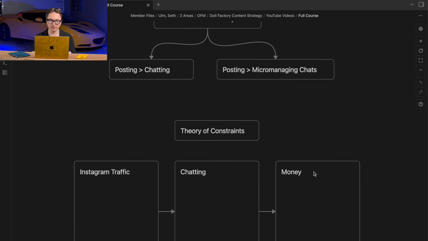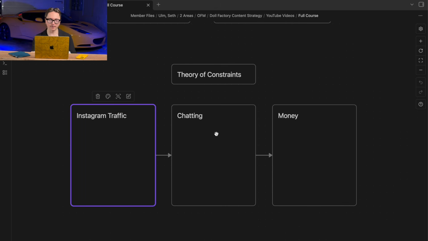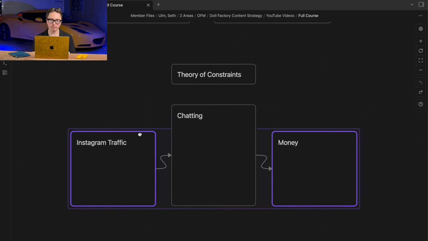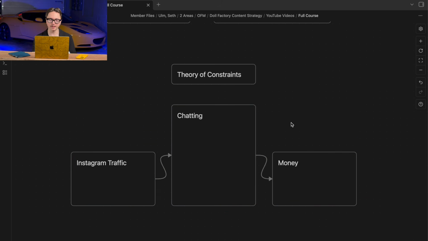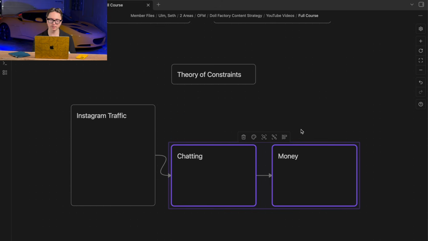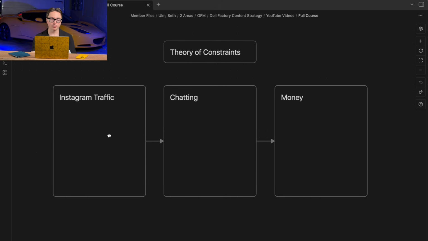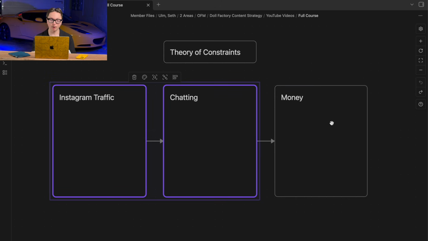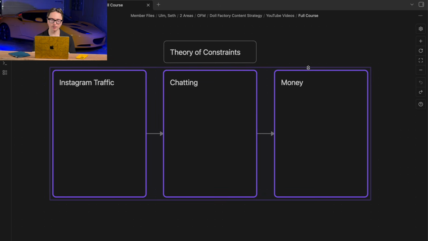So let's talk about the theory of constraints here. So we have 3 kind of like constraints here. We have Instagram traffic, chatting, and then the money in your pocket. So I guess really 2 constraints. Your money is going to be constrained to whatever the other smallest constraint is. So if your Instagram traffic goes down because you're spending too much time chatting, your money is also going to go down, even though you're still chatting just like you were. And same with chatting. If you are driving tons of traffic, but you're ignoring the chats, you're going to lose money as well. So you need to make sure that as your posting volume increases, your ability to chat also increases, and vice versa, so that everything can go up together.